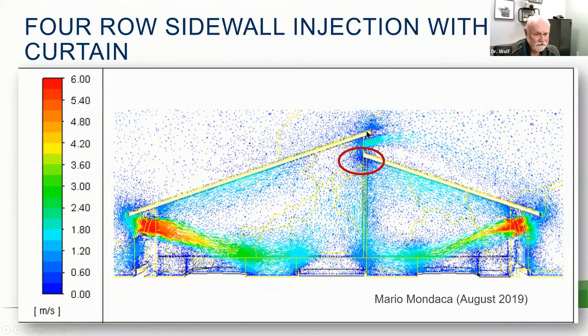So these are prevalent in areas where people don't want to have rain or snow coming in onto their beds or feed alleys, but they do have the downfalls that, depending on what Mother Nature is doing, can have a huge impact on how that barn is going to perform.